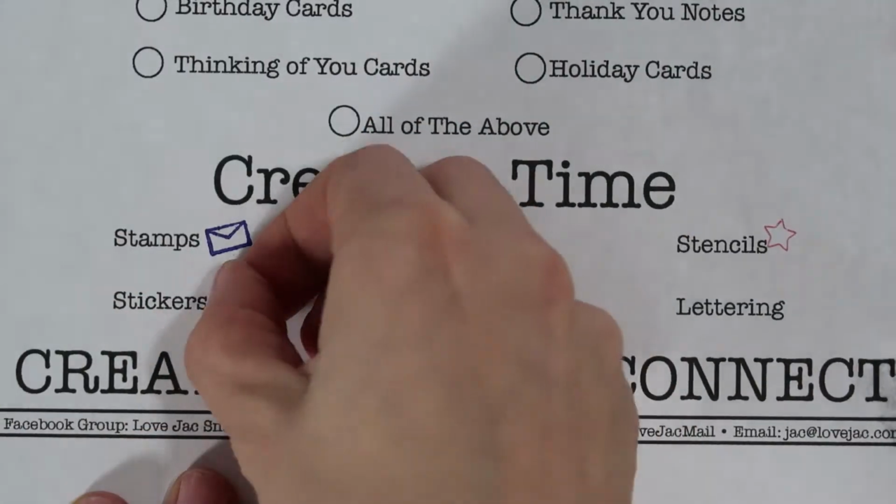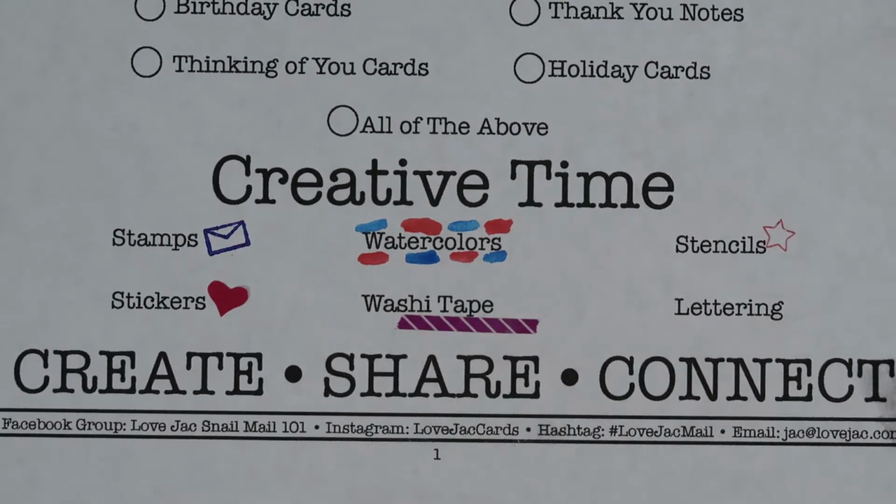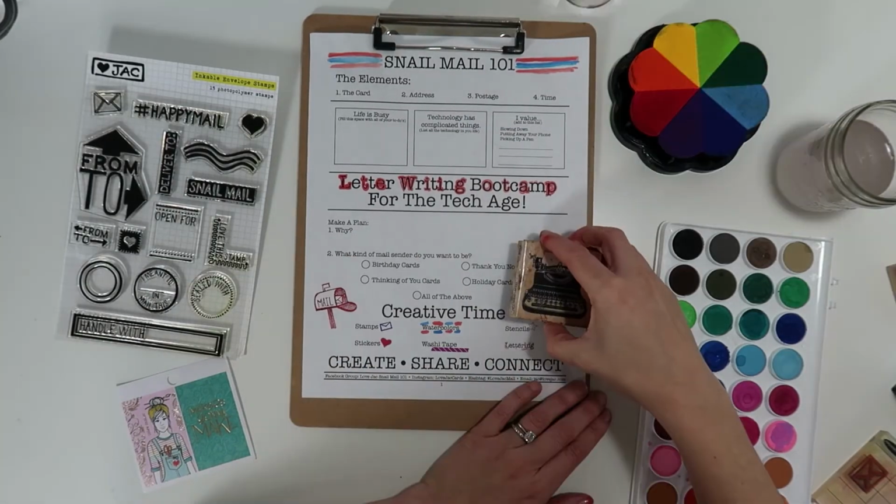Dedicate 1 day a month to fitting in a crafternoon, or wake up a little bit early every day to start your day off by making some mini art. To help inspire you, we've created 6 lessons, each based on a different art supply: stamps, stickers, watercolor, washi tape, stencils, and lettering. Once you have these in your arsenal, you can mix and match, and there will be no limit to what you can create. Finally, finish off this workshop with some of our personal stories, where we share with you what has worked, what hasn't, and what we've learned along the way.